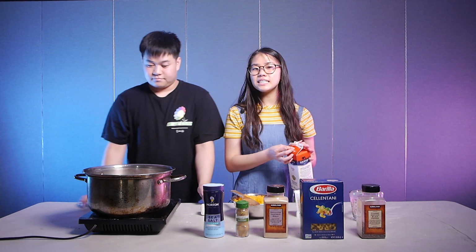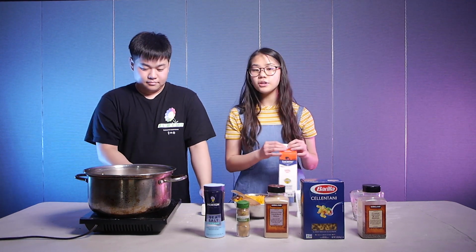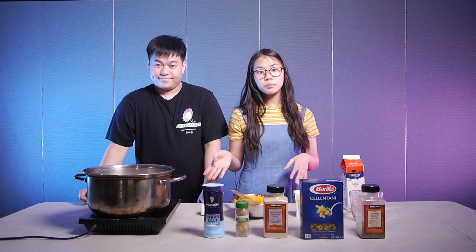Okay, we're just going to heat this up to a gentle simmer, and then we will cook our macaroni in it. We have a really simple mac and cheese recipe today. It's actually just 1 pot, so you're boiling your noodles and creating the cheese sauce in 1 pot.